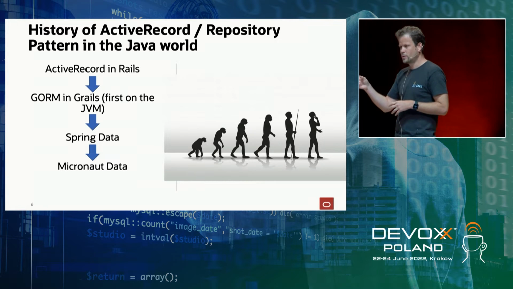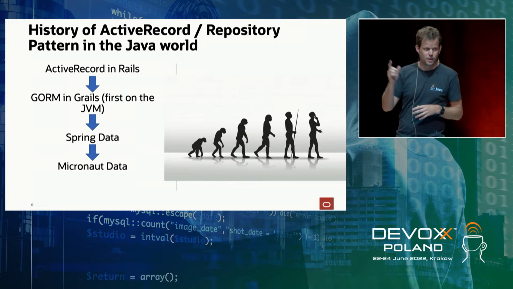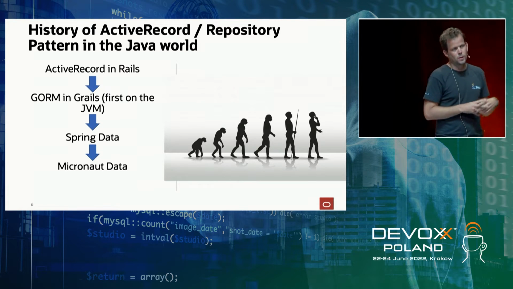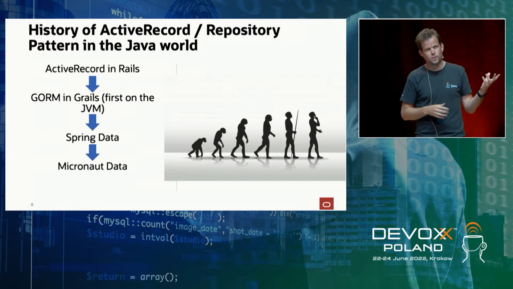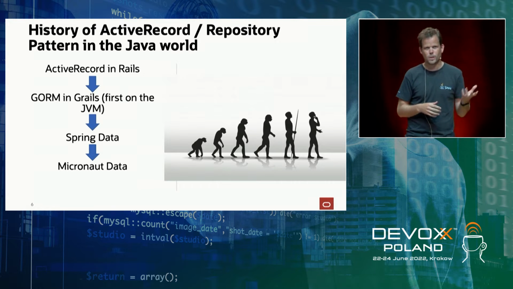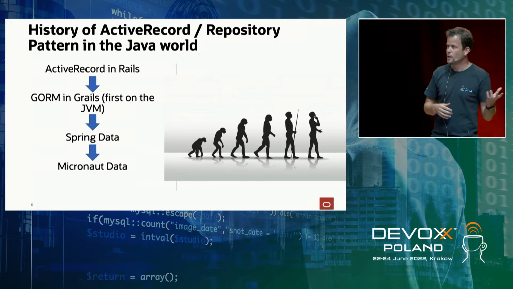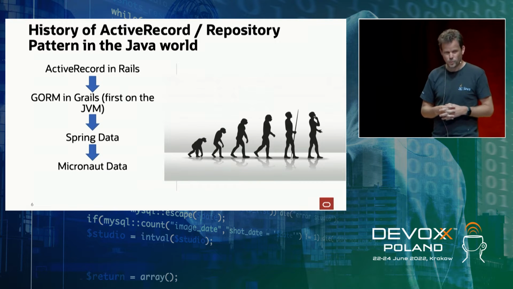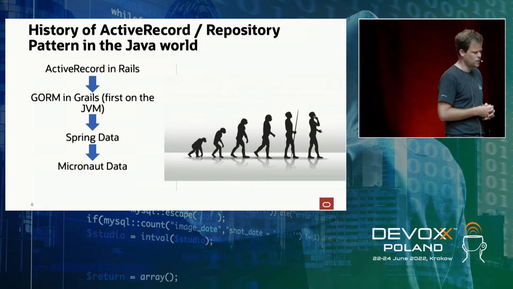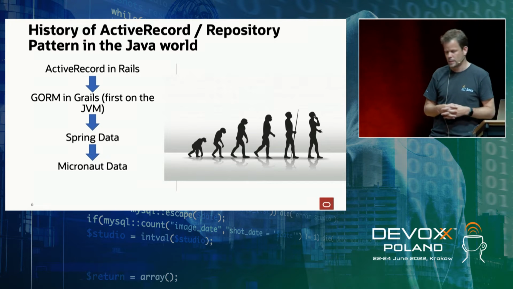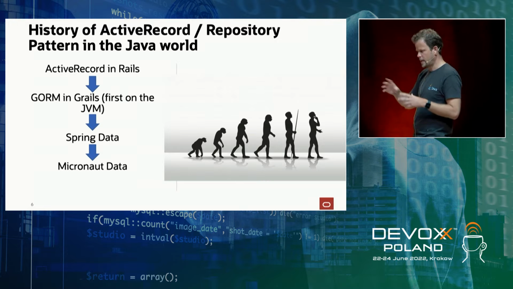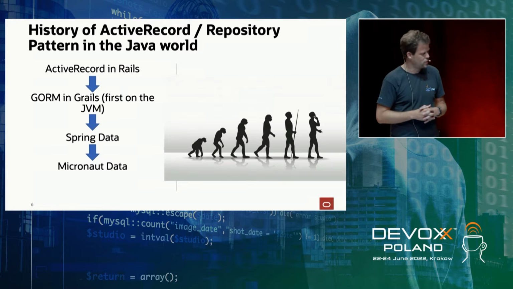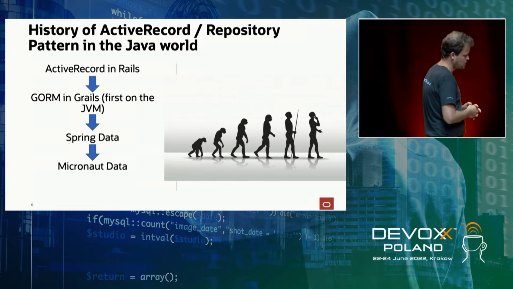And I was like, damn, this is really cool, but I can't use this because I'm building enterprise applications. They're running on Tomcat and so forth. So I was working at a company at the time, and I saw this language called Groovy, and I thought, wow, we could do the same thing. And I wrote something called GORM for Grails, which I think was the first technology to bring active record to the JVM. It was built on top of Hibernate, but you could do all of the repository patterns, all of the automatic computation.